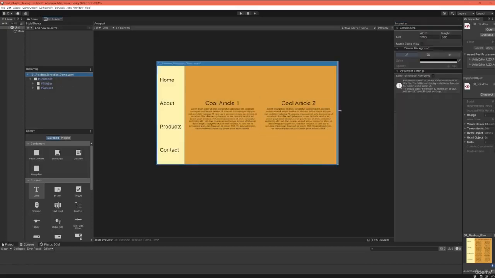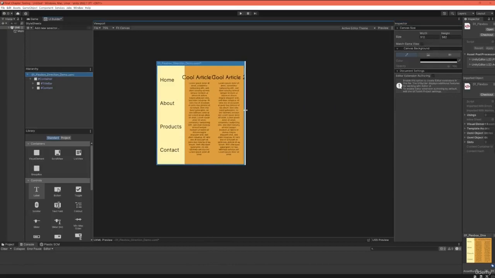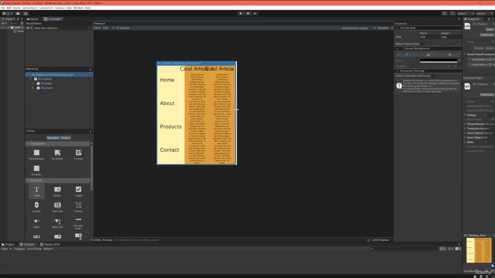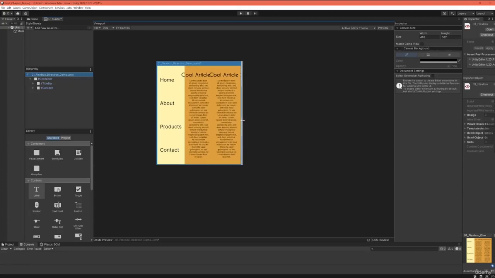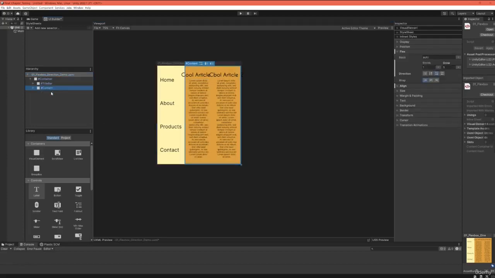And now let's again go back to the scenario where we have a device that has a portrait orientation, a vertical orientation. Now you can see our content container gets messed up, but only until we also switch its direction.